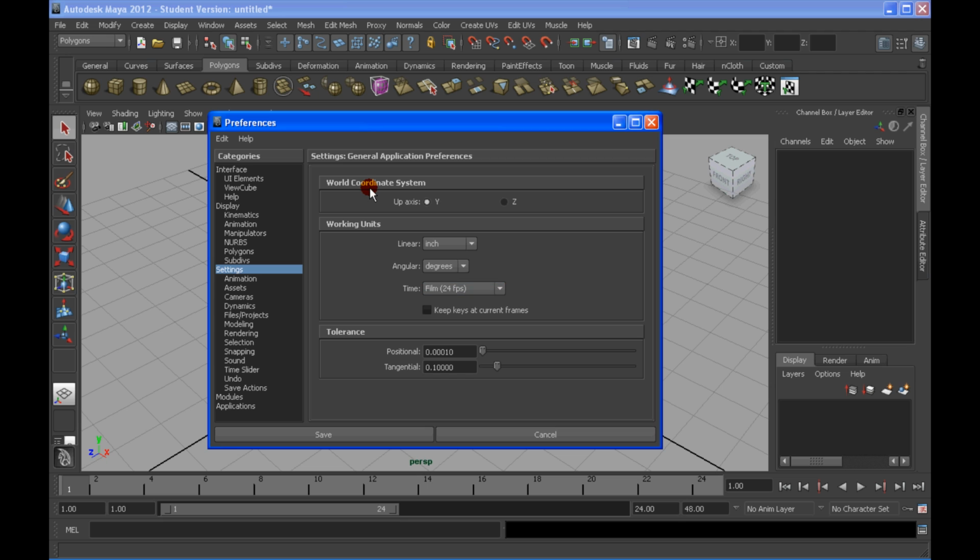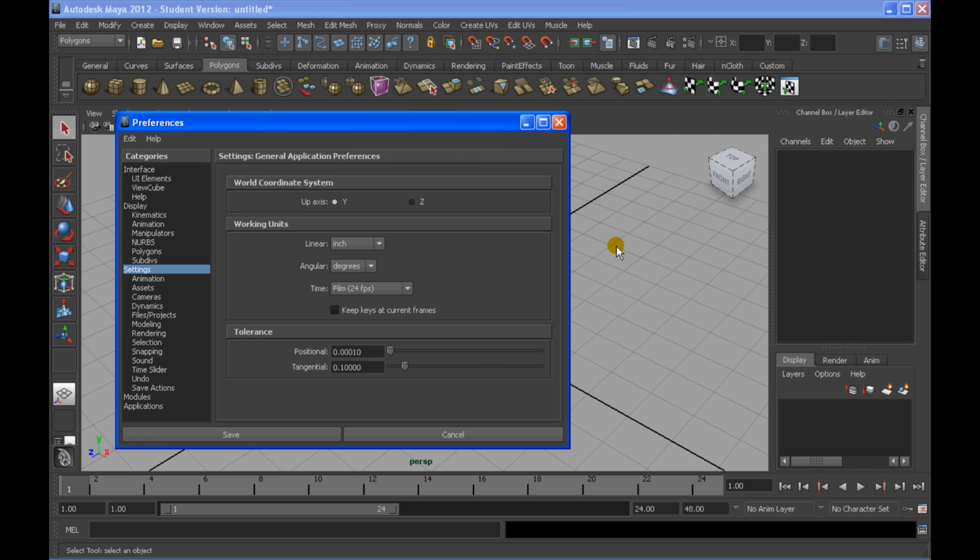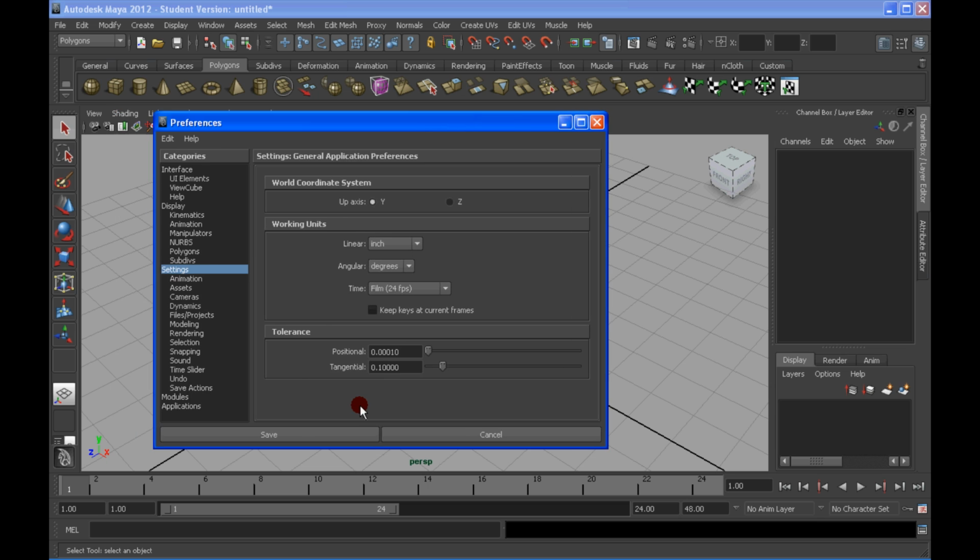I do not recommend changing the axis to Z, as I said probably 2 classes ago. I recommend actually maintaining it in Y. If you change it to Z, you're going to have problems panning and rotating and orbiting around the scene. So just keep that in mind. At least on my computer it gives me a lot of problems, so I always keep that in Y. If I want to take it from Rhino, I just make a group in Rhino and rotate it there. It's quite simple. So yeah, inches should be fine.